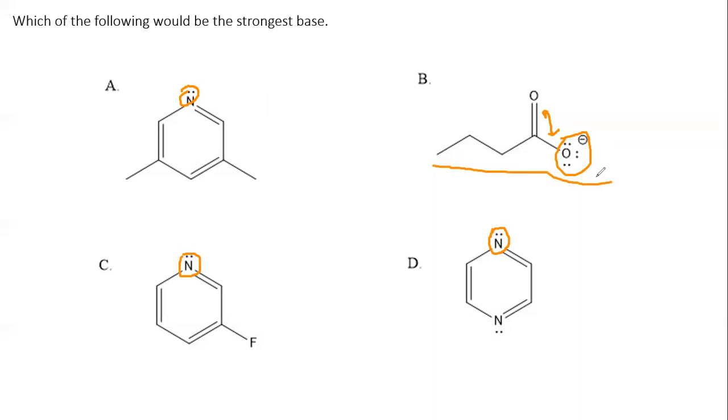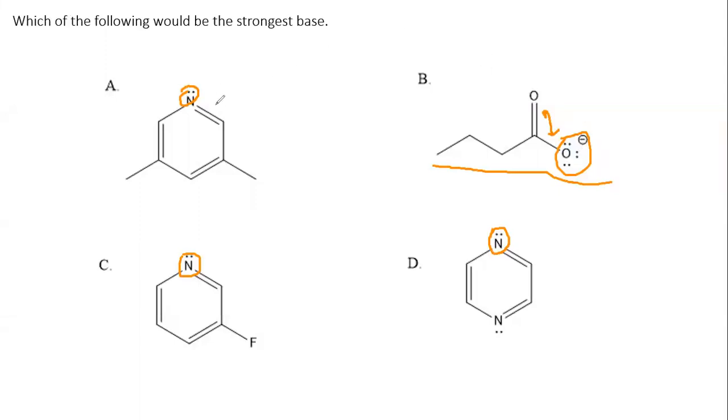Now, if you remember from acids, we said if the elements are on the same period, the more electronegative element is going to be the more acidic. If you remember, we talked about that when looking at the periodic trends. Now for bases, it's the opposite. The lesser electronegative element is more preferred for bases than the more electronegative element. So everything you learn for acids is the opposite for bases. So just remember that when you're looking at bases here.